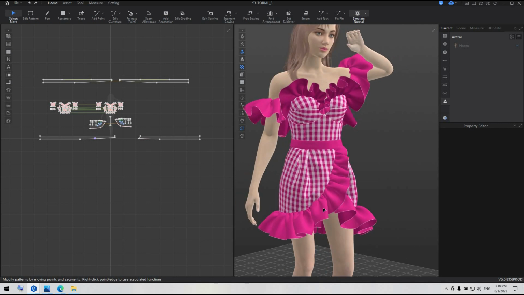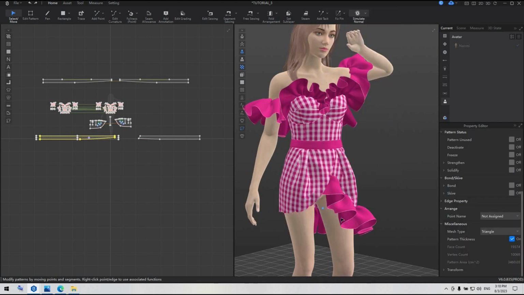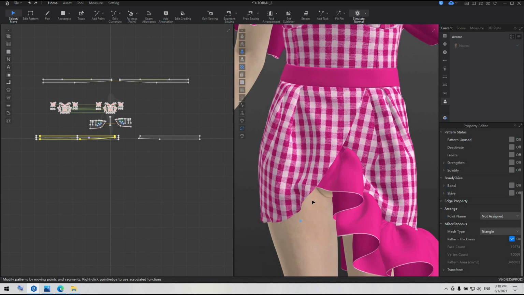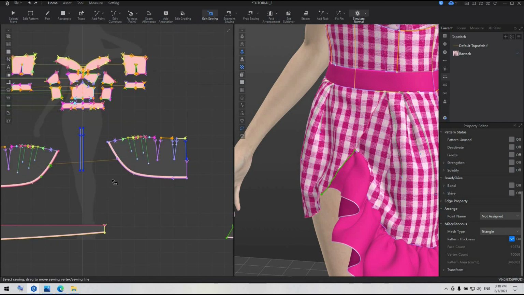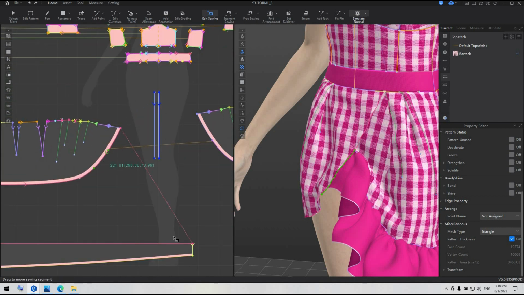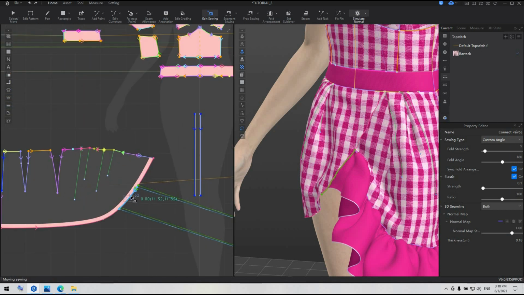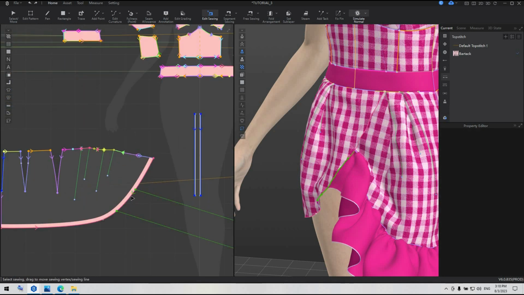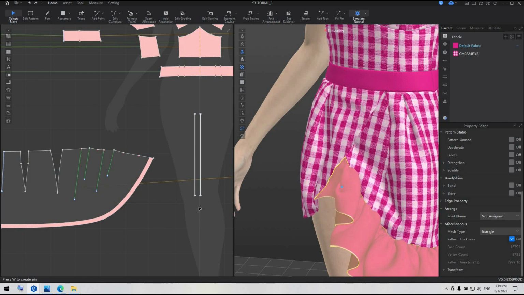Let me see what is happening here, because now she took the pose and I notice that something is not right. Hide 3D button. So what do we have here? I think I need to move, look what is happening. I need to move this bit, this seam I have here, slightly lower because it's pulling up my dress. Let's simulate. Yeah, I'm simulating nicely. And even more because it still needs some more.